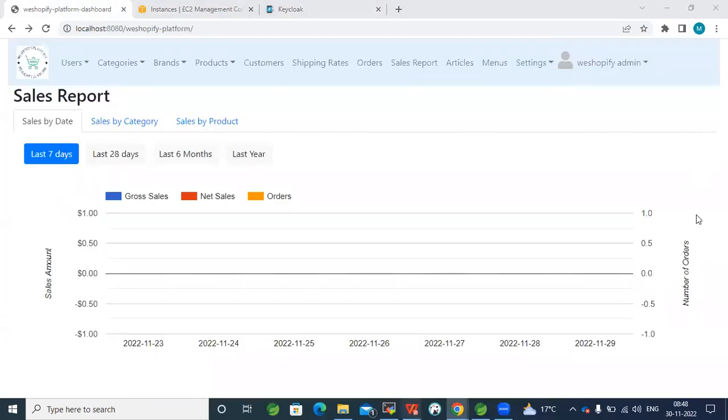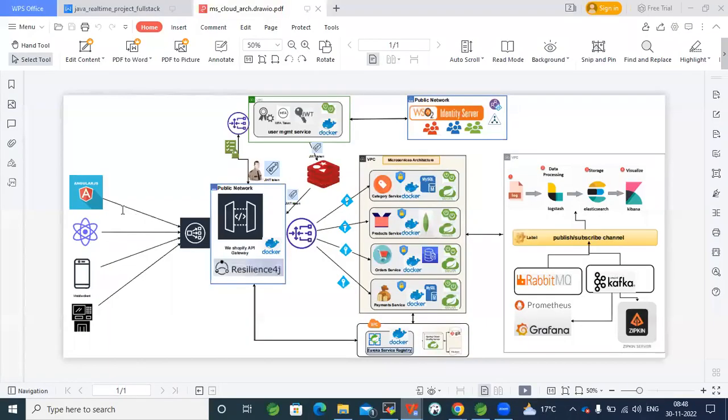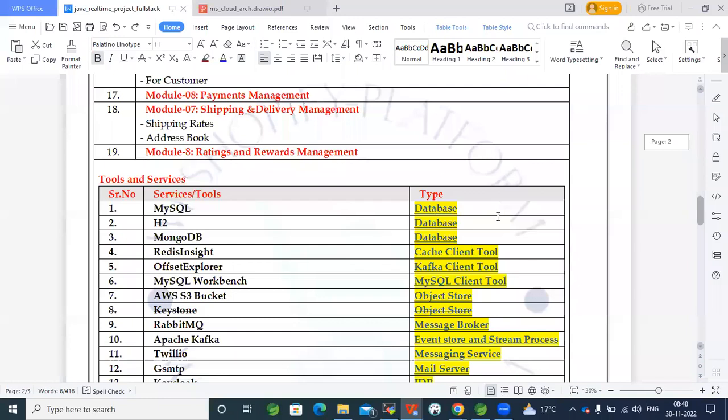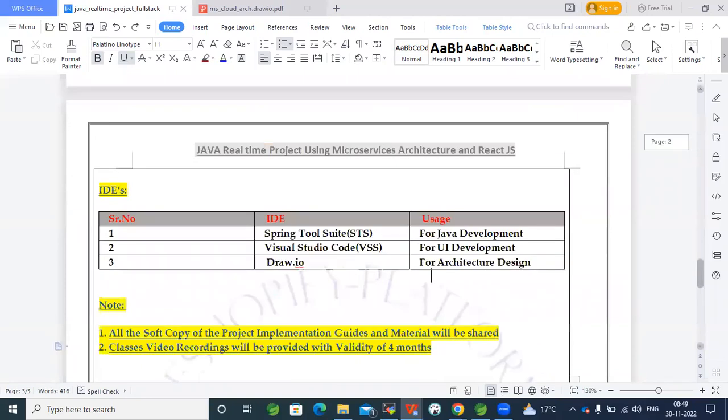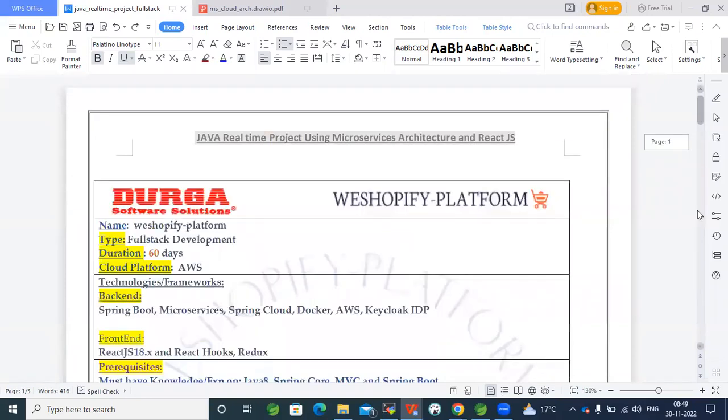All the material, the soft copies of the project implementation guides, will be shared, and class video recordings will be provided with a validity of 4 months. If your course is completed in 2 months, then you get video access for 2 more months.